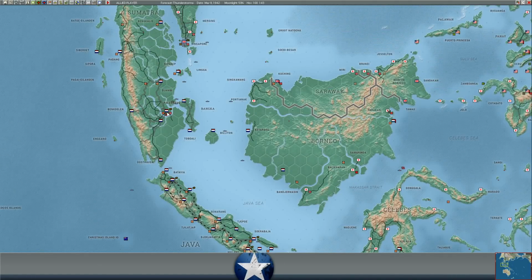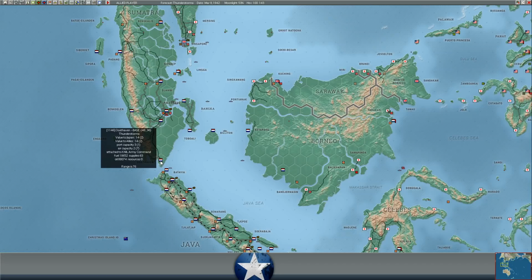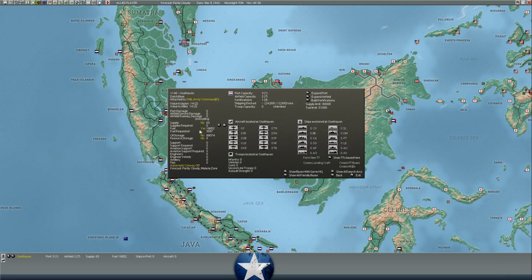Okay, so supplies in Palembang aren't great, but we're going to keep producing that as oil generates. Oil is at 780. That's unfortunate. 60,000 fuel, though. Not a lot of fuel. Oosthaven also pulled some supplies south, so he won't get that till he takes that base. As long as... Did we set that to stockpile? I think we did. Yeah.